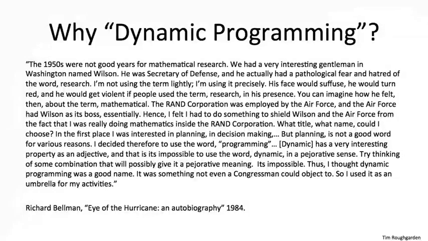So the RAND Corporation was employed by the Air Force, and the Air Force had Wilson as its boss, essentially. Hence, I felt I had to do something to shield Wilson and the Air Force from the fact that I was really doing mathematics inside the RAND Corporation. What title, what name could I choose? In the first place, I was interested in planning and decision making, but planning, it's not a good word for various reasons. I decided, therefore, to use the word programming.